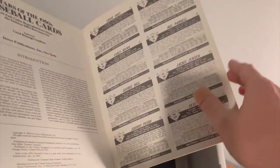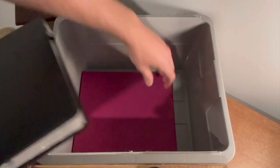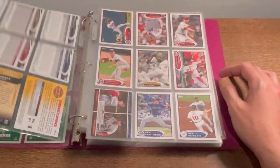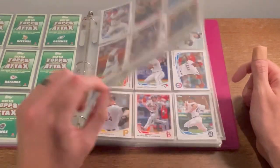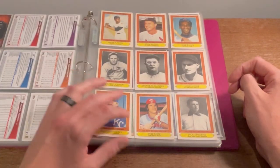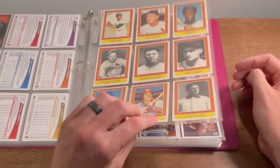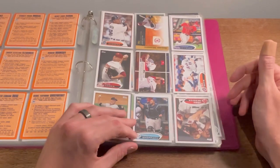I don't exactly know the value on this — I've actually never really seen these before. I'm going to take both binders out. I don't exactly remember which binder it was in, but we'll go through this one first — it's been about a week since I bought this, so I forgot these were in here. Nice Michael Taylor rookie, Ben Revere all-star rookie. It may be in the other binder. These 1985 Topps Collector Series — I don't know if they're valuable at all, I will have to look them up.